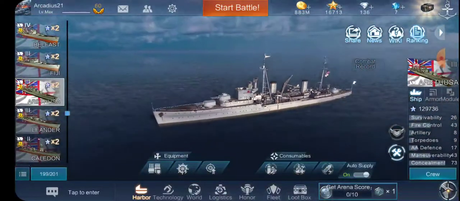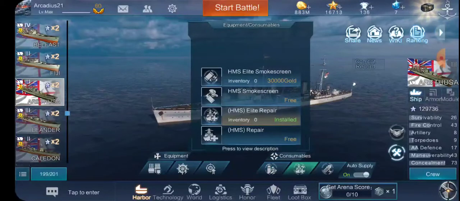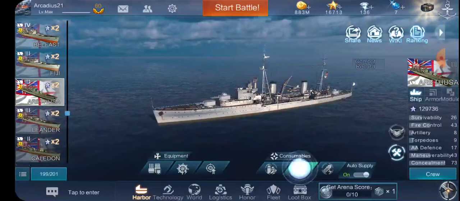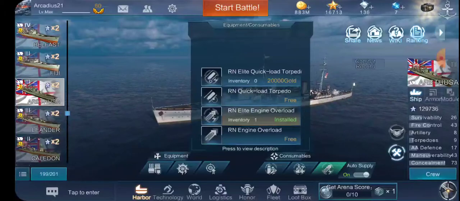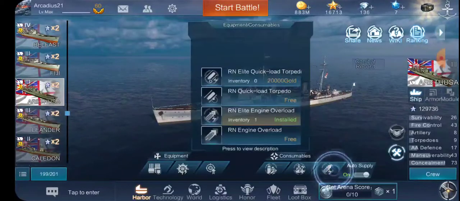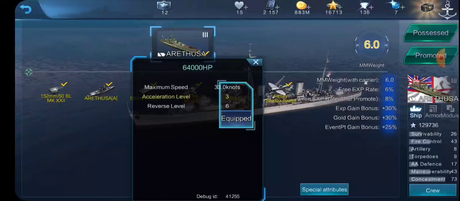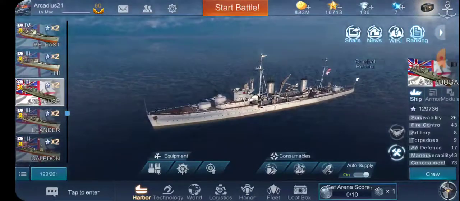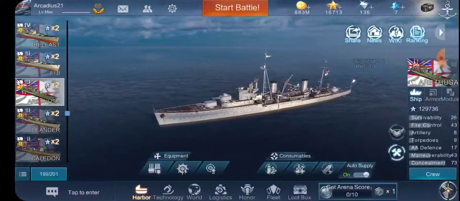The main thing that sets her apart is that she has regular repair. She can either take heal or smoke. She cannot equip both. And she can equip speed boost or torpedo reload booster. Now, with speed boost, this ship is actually really, really fast. With a base speed of 33 knots, I think it goes up to about 36 and a half or so. So she is definitely a very fast ship.